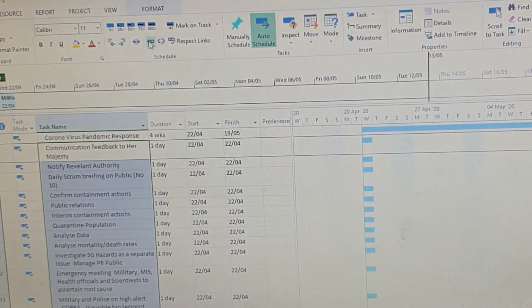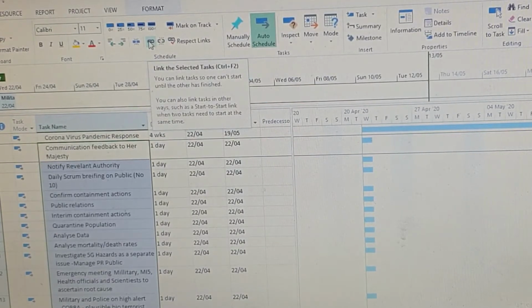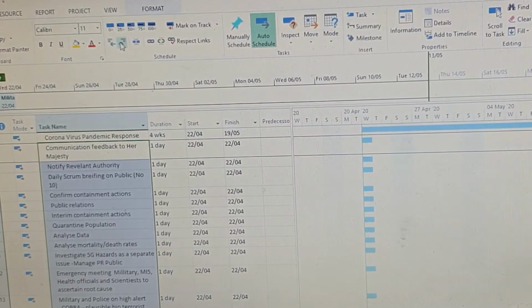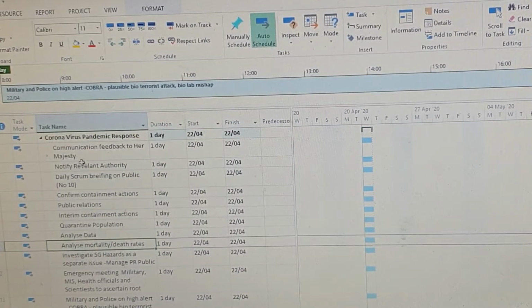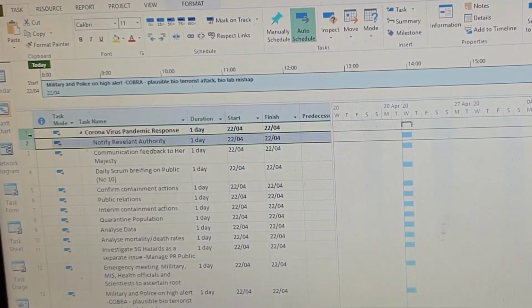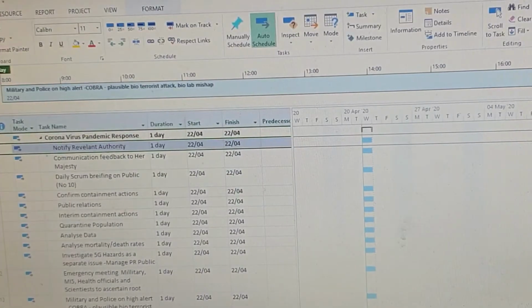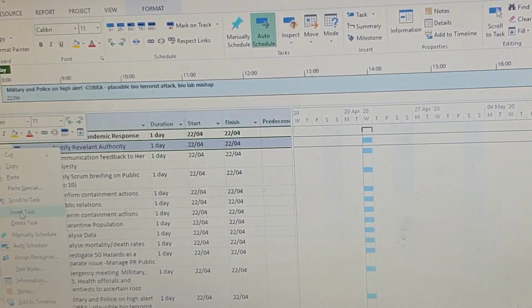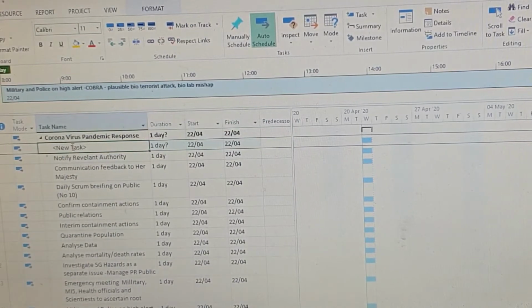And so what I'm doing is every subtask underneath the overarching summary task, which is the coronavirus pandemic response, will be indented one step forward, so that it is very clear that you can see the summary task and all the subtasks that are below the summary task. And by highlighting the numbered row, notify the relevant authority, I can move that way up.